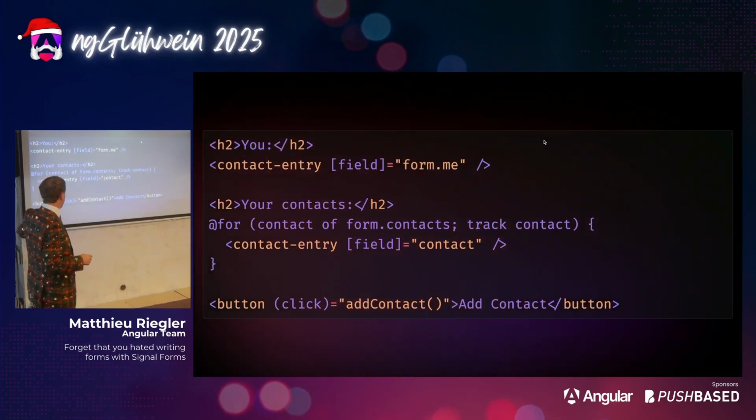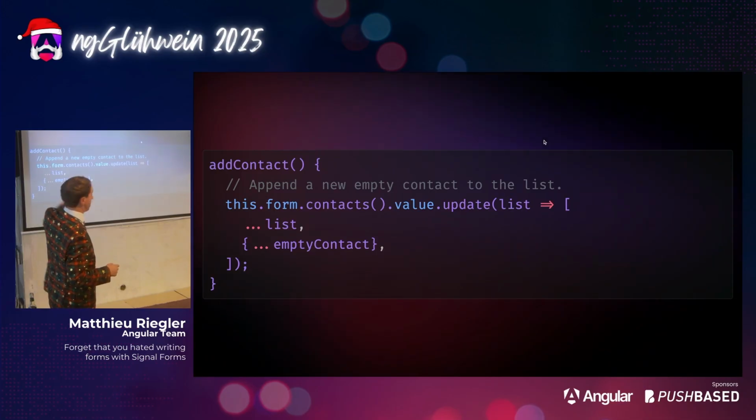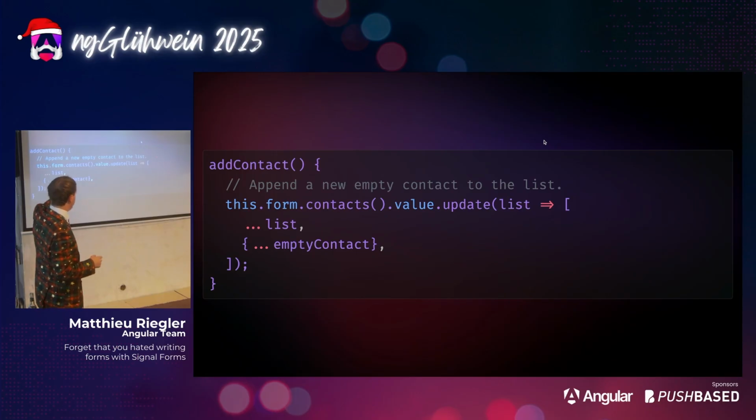If I sum this up, the add contact function here is a function that would do basically what you would do on any signals. You reach out to the contact object on your form and say, okay, update the value. You have a spread element so that you return a new reference, like on signals, you have to return a new reference. So we create a new array and say, okay, to the list that I already have, add a new contact. By creating a new contact, I will just add a new object and make sure that I return a new reference of my list of contacts.